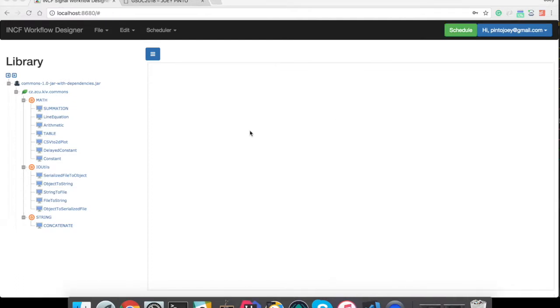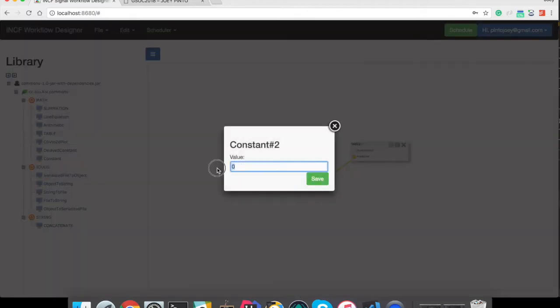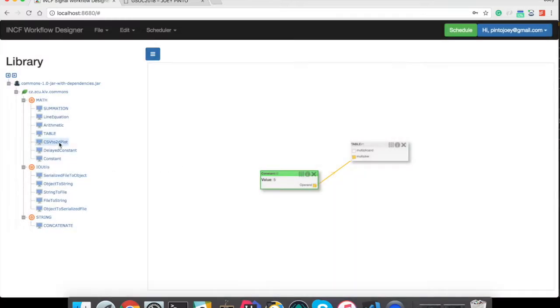Another type of output supported by the Workflow Designer is a table. For example, let's see a block which is defined to output the multiplication table of a particular number. Say I want to print out the multiplication table of the number 5, and I want to print this table up to 5 times 10.